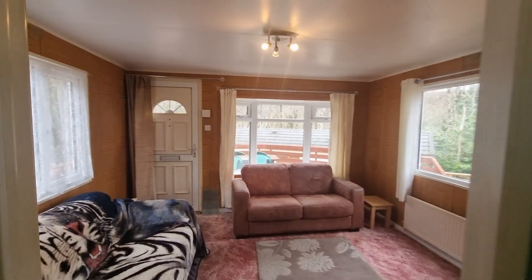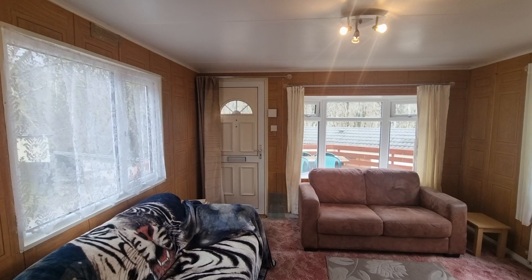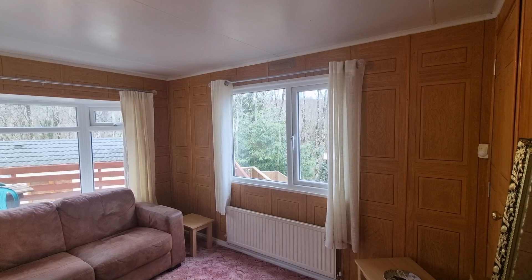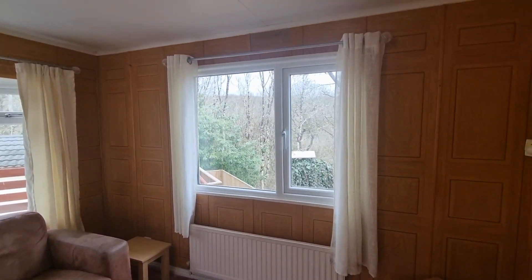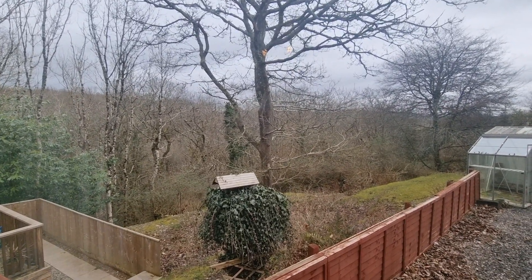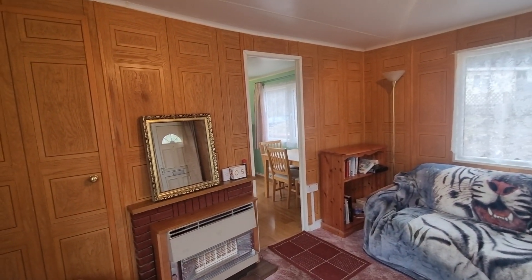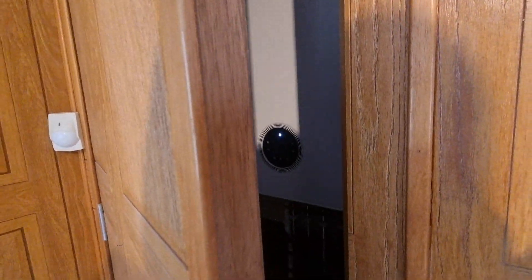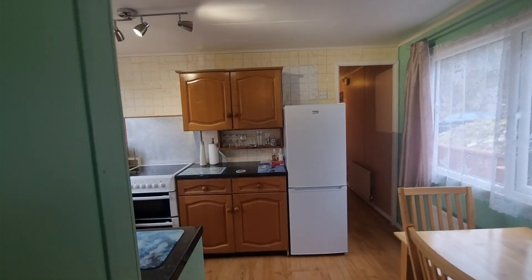Coming through from the kitchen we then come to the lounge at the end — another really nice-sized room. You've got the bay window at the front that looks out onto the decking area, a doorway leading out, a window to the left, and a window to the right, so you are triple-aspect for windows in this room, which really brings that natural light in. You've also got a window looking out over the woodland — the views in spring will be beautiful. It's a really good-sized room, all in good order though you may want to tweak the decor. There's a little cupboard in the corner housing a Worcester boiler which looks quite recent, so the property is centrally heated and double-glazed throughout.